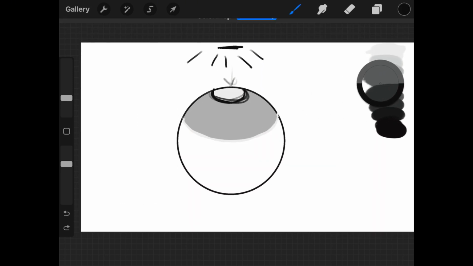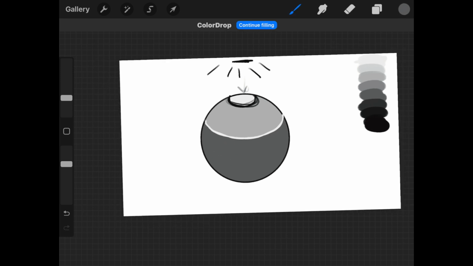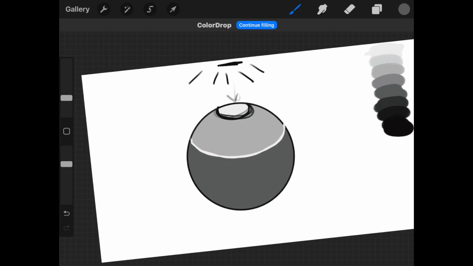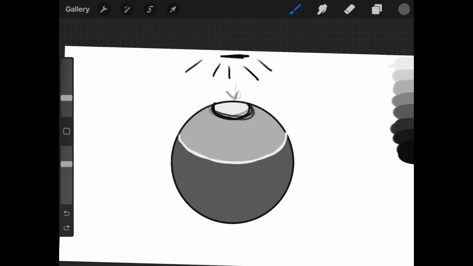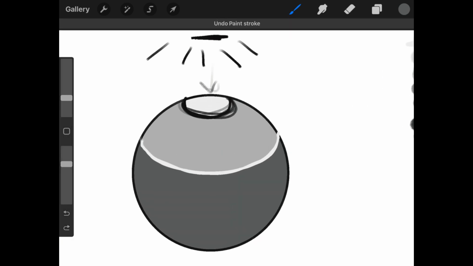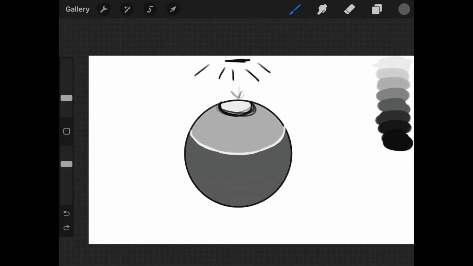Maybe a lighter shadow, because you see the light is reflecting really bright right here, and then it shifts to a darker tone as you move down. Okay.